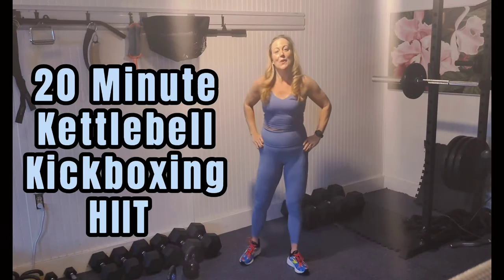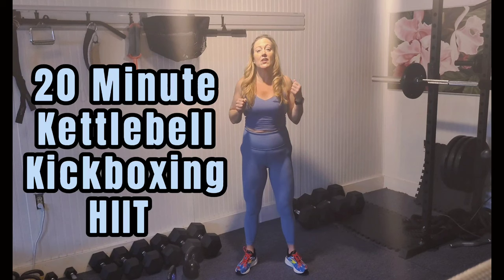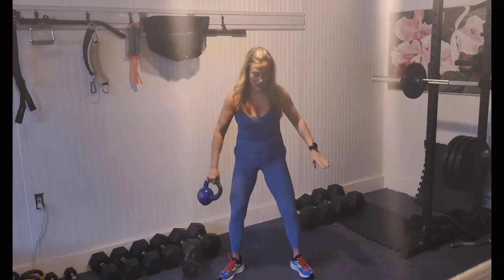Today we've got 45 second intervals of work with a 15 second rest. We will need a medium to heavy kettlebell and then maybe a lighter one for some other stuff that we're gonna do. I would say anywhere between 5 and 20 pounds. So the first thing we're gonna do is pick up our medium kettlebell and start with a figure eight, actually making a figure eight between your legs.